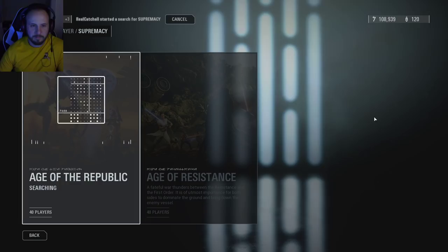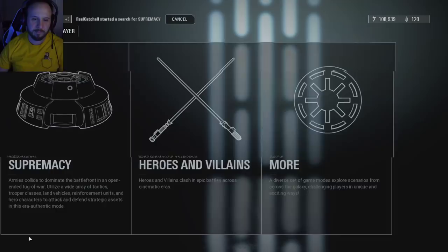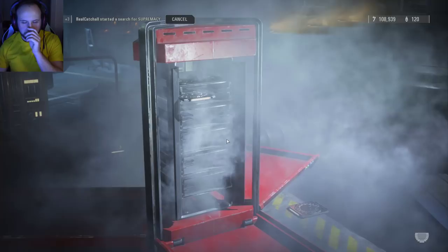At least this one should be a little more balanced. We have a crate to open. A dual zoom for S. What the hell? I don't even know what this means. What did I get? I got the crate too. Blaster mod. A scope or something for something? Yeah. Only I knew which gun the S5 was.